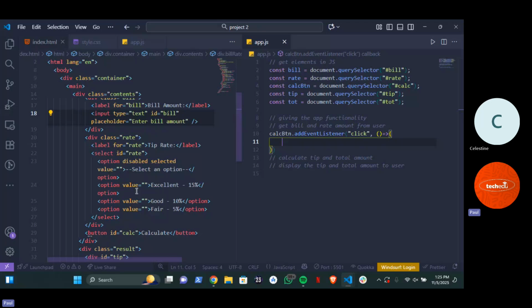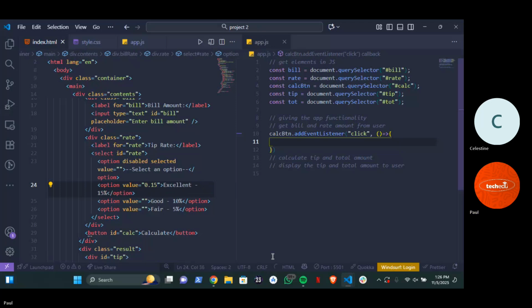What is 15 divided by 100? 0.15, right? What is 10 divided by 100? 0.1. What is 5 divided by 100? 0.05. Right? So, how are we going to do that? Easily, I can come here and give you the value. If it is excellent, I can say 0.15. You understand?